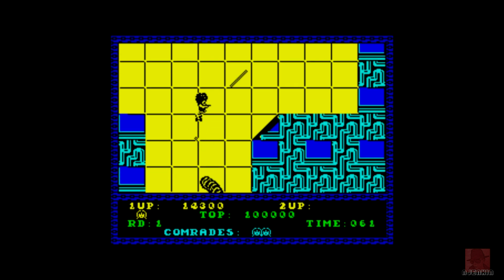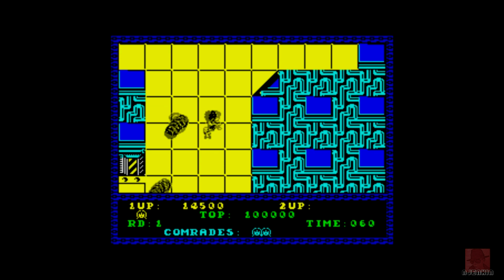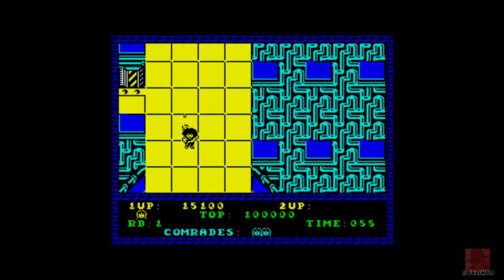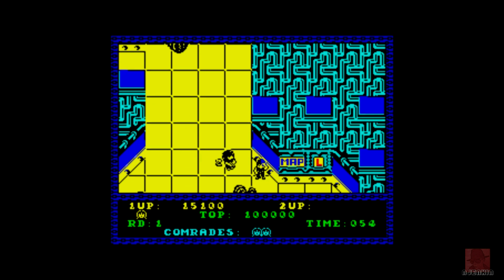I'm being a bit too cavalier here, getting too close to the enemy. Really, I need to get a bit of a distance. When you're going down the screen, it seems a little bit more awkward because you don't see too far in front of you. So going up, you see the character isn't quite in the middle.